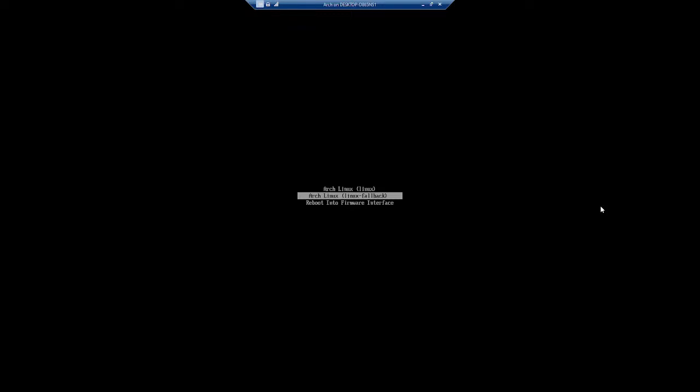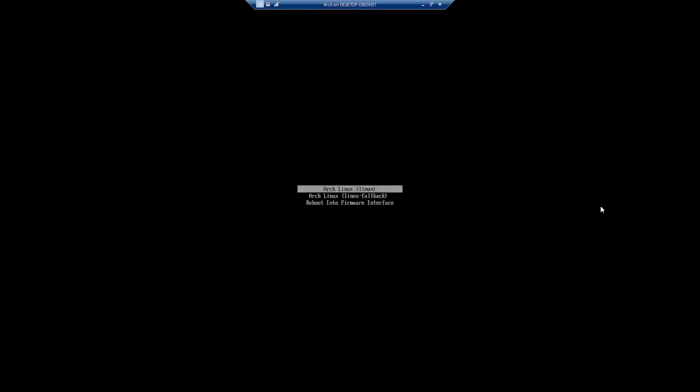This is like a macOS Time Machine feature, not the same but the same kind of feature, a little bit different. And the third option is reboot into firmware, so like BIOS.